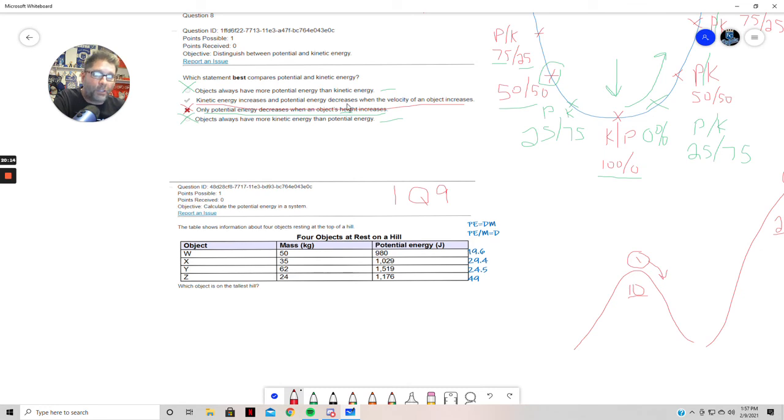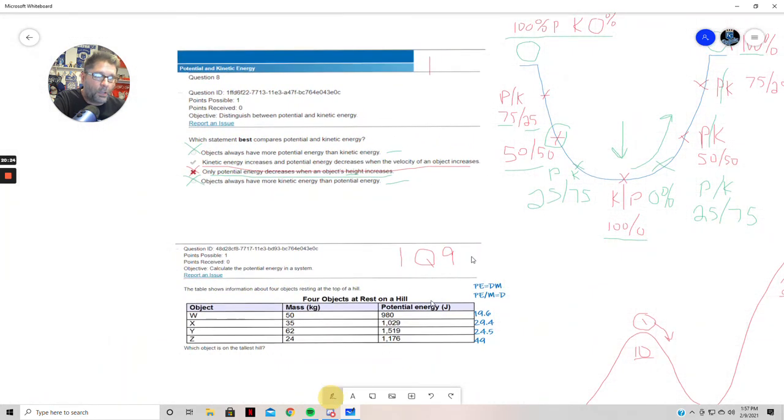So in other words, as this object is rolling down this hill, the velocity increases. The longer it rolls down, the more speed it picks up. As it goes through here, we've already talked about how the potential energy is going to change, converting into kinetic energy. As it goes further down, it's got more speed, more motion, and the potential energy decreases.